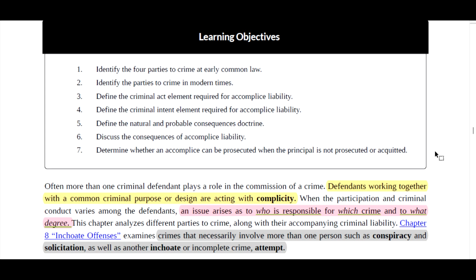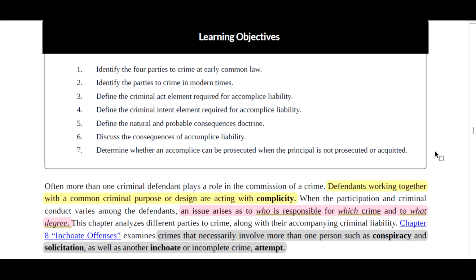However, when it's varied, let's take this back a second. Often, and this is true, more than one criminal defendant plays a role in the commission of a crime. I skipped that because I didn't highlight it, but I should have started with that piece anyway. Most crimes are not just one-to-one. There tends to be some kind of other layer to it. People who work together, they're accomplices, they are complicit with each other. Whereas sometimes it's not necessarily at the same time.